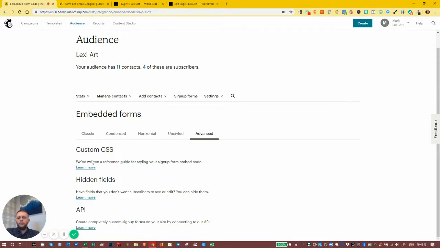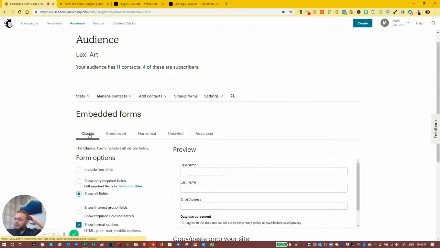So there are options of creating custom forms and doing CSS. You can have hidden fields in your form, which we will go over shortly. And you can create custom sign-up forms by connecting to the API, which we basically do with the WordPress plugins. We connect to the API, and it gives us very, very powerful features. But again, it's going to take a bit of coding, and it's not something that you really want to spend your time doing unless you are a coder, in which case it'd be no problem for you to do anyway.